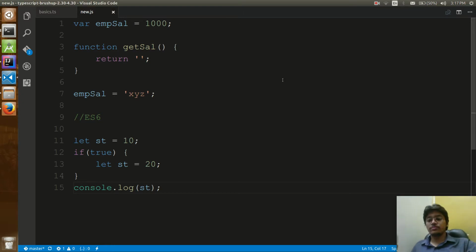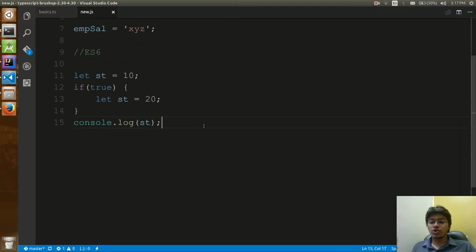Now, something about functions. Something about what? Functions, right? So far, JS says that now I'm going to use let instead of var. You need to understand I'm talking about scoping. If I'm using let, I'm talking about what? Scoping.